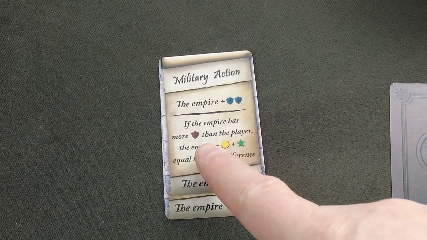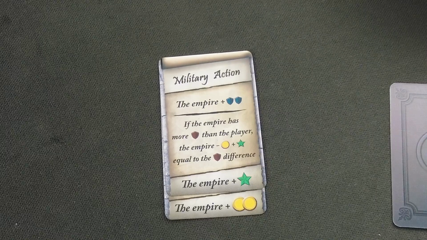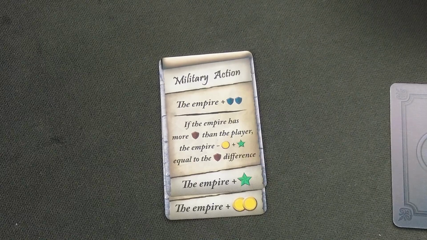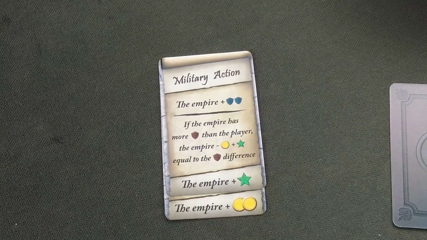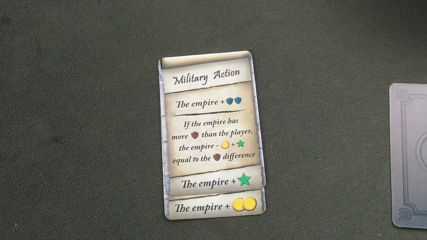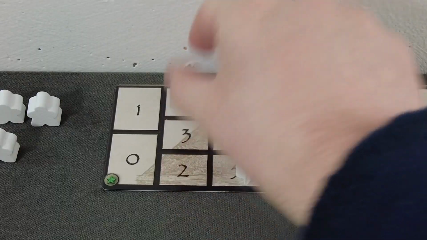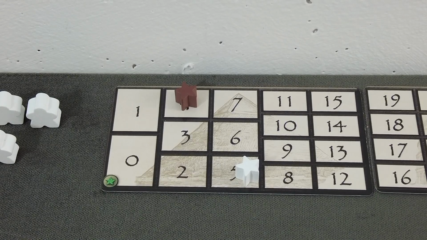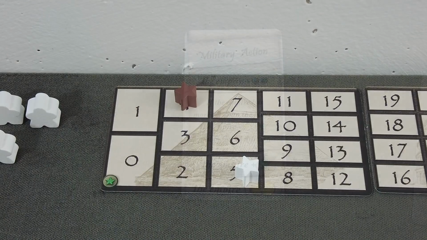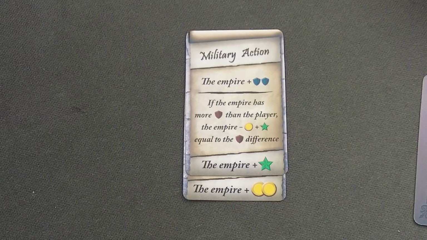If the Empire has more military points than the player, the Empire pretty much now will pay money to get victory points equal to the difference here. We have 2 and they have 4, which means they are now spending 2 of their coins in order to score 2 more victory points. Again, the delta was 2 and they expended now 2 of their coins in order to score those 2 victory points. Next, the Empire will simply score yet an additional victory point, so they are also at 5.